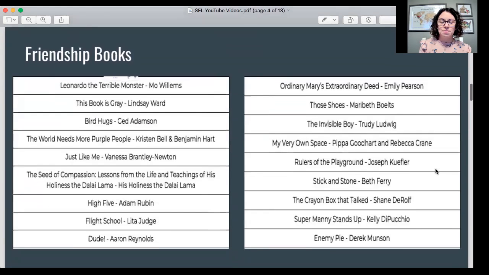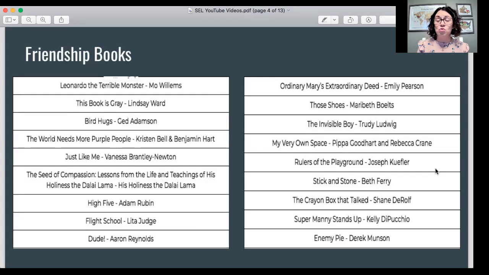So on to the books about friendship. Again, so many great ones. I know I say that every single time, and it's probably because I just love picture books so much. Please remember, if you have older kids or you teach an intermediate or middle school grade, that does not mean that you can't use these books. In my experience, and I have taught most grade levels between kindergarten and sixth grade in some facet, even our older kids love picture books and they love to talk about picture books. So please don't feel like you can't use these if you have older kids, because you absolutely can.